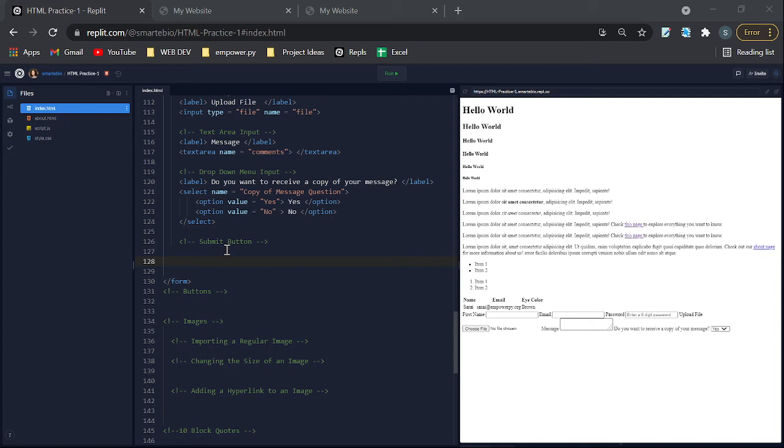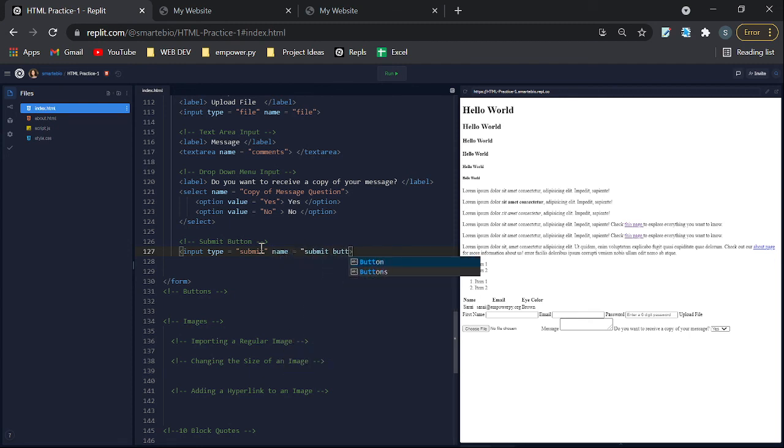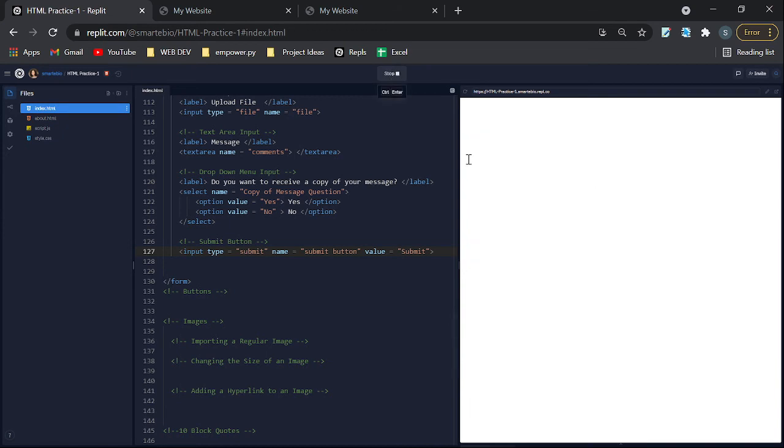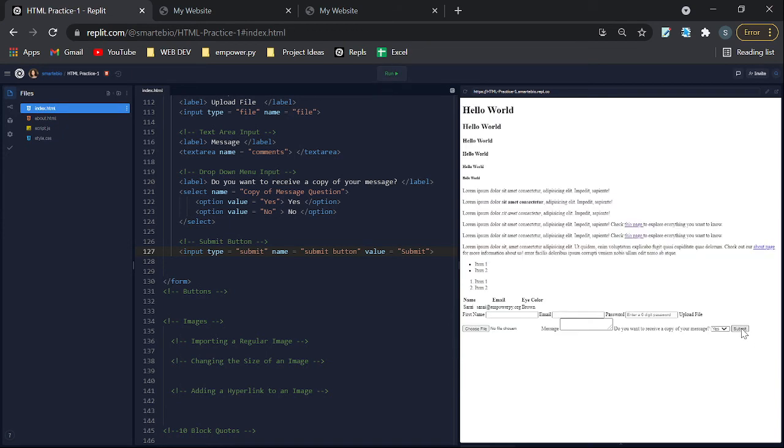Okay, so I'm gonna go ahead and do an input tag, right? And within there, we're gonna do a type. So we're gonna specify the type of input, and it's gonna be submit. The name, let's say submit button or whatever. You can say whatever you want. And then we're gonna do a value submit. Don't forget to set that equal to here. Now when we run it, you have a submit button now. And when you actually click on it, it kind of reloads the page.